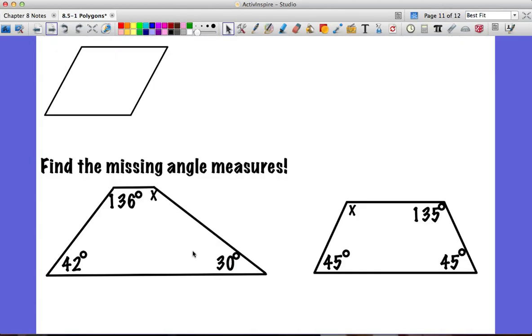So what I want you to do, I want you to finish these 2 problems. You need to find the missing angles. You need to find x on this one and x on this one. Make sure that you post your answers on Edmodo tonight, and when you come back tomorrow, we'll go over any questions you might have, and we will also do a little bit of group work, as there's a little bit more to this lesson that I want to teach you.